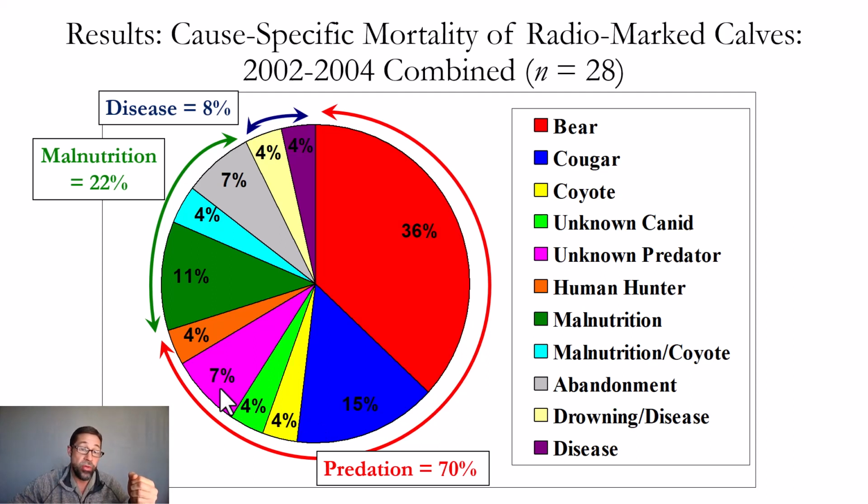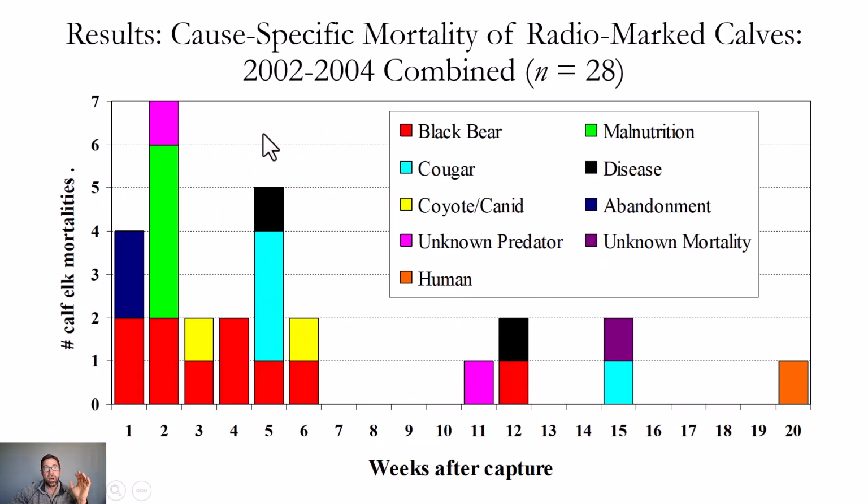And then we had several that we just couldn't confirm. There just wasn't enough left. And then we had one that was harvested by humans, perfectly legal, during archery season. We also had relatively high rates of both malnutrition and disease. So we had 22% of our calves that died from malnutrition, one that was malnourished and then killed by a coyote, several that were abandoned, and then we had a couple of instances of disease. I showed you that one that we recovered from the creek that had the upper respiratory infection.